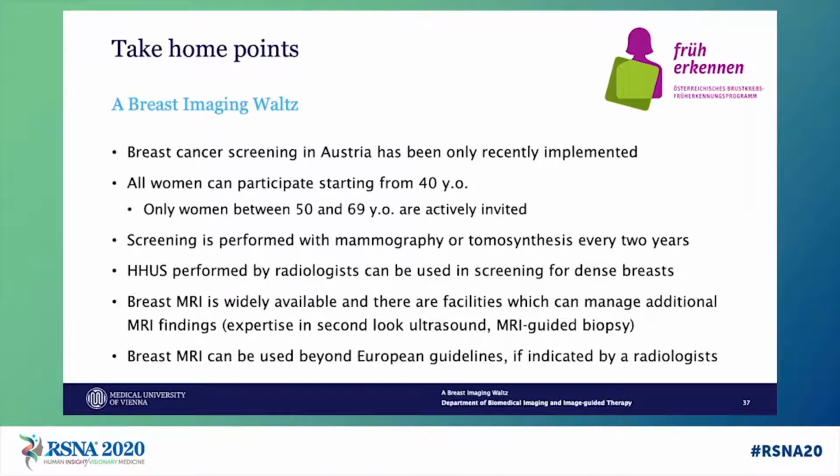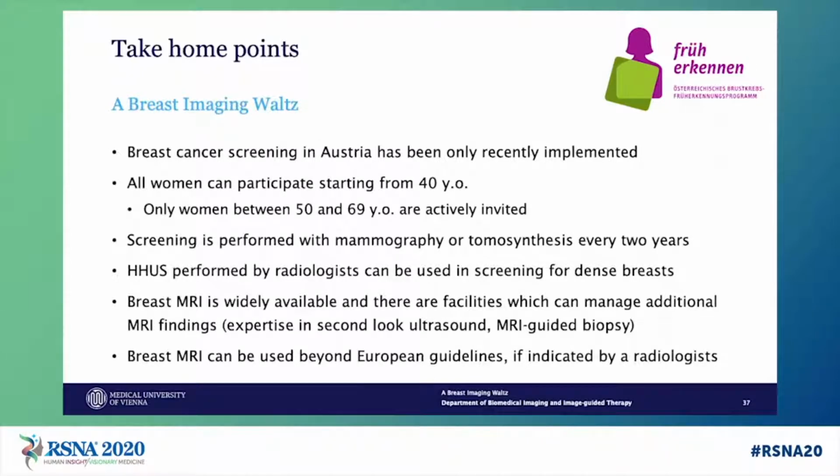Austria has a breast screening program only since, I think, 7 years, so it's quite recent, and many breast radiologists are actually still learning. All women can participate in this screening program starting from the age of 40, but they are actively invited only between 50 and 69 years. Screening is performed mostly with mammography, but also tomosynthesis can be used, and it's done every 2 years.